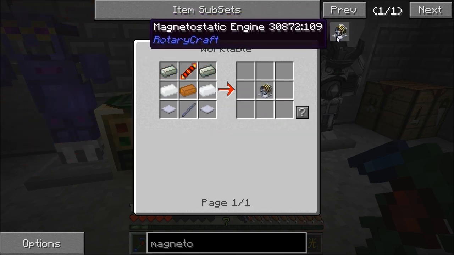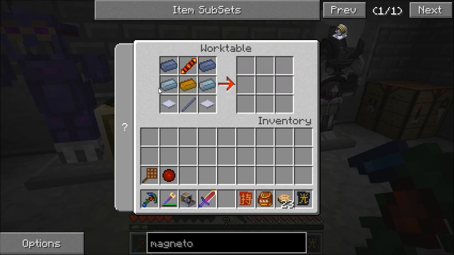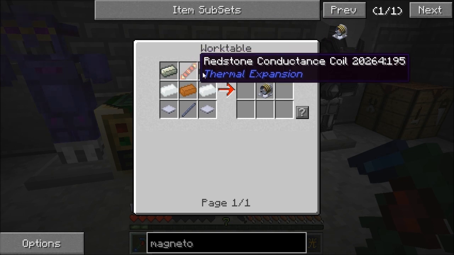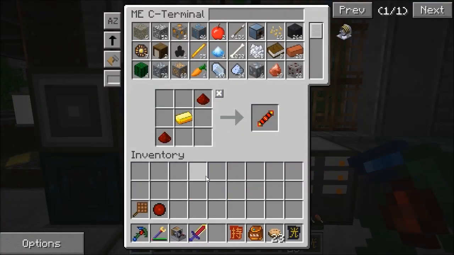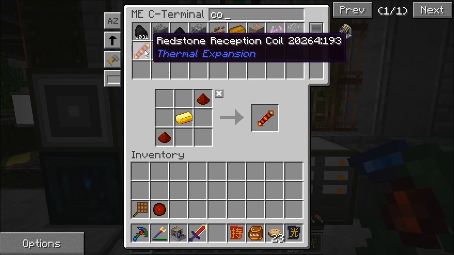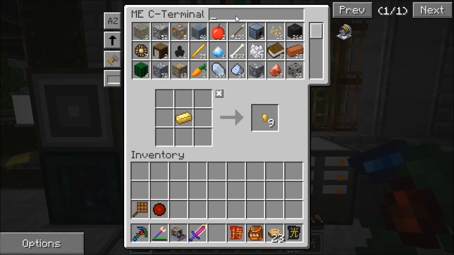Okay, what's not wet? Silver, copper, lead. Silver, lead, copper. Reception coil. That's a conductance coil, idiot. Reception, of course, is for machines that receive power, and conductance is for machines that put out power. I had some of them anyway. Oh, of course, I'll look for the wrong thing. So it's electrum, not gold, in the middle of that, and redstone.